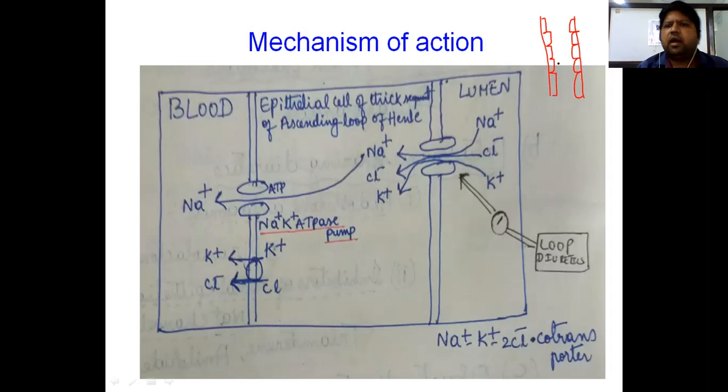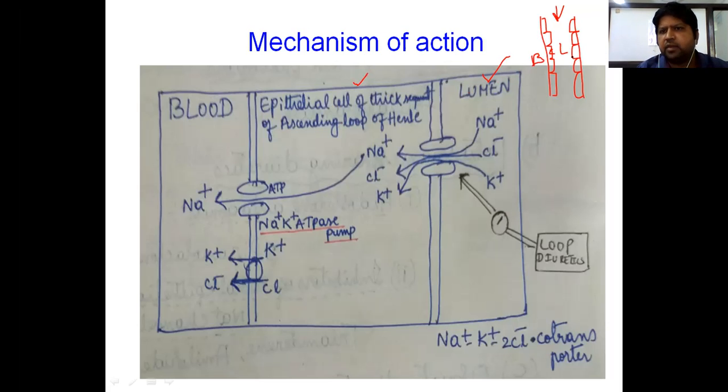Okay, and this empty portion where substances will move, and they are coming out of the urine. So that particular part, coming out of the tube, is called the lumen. I will write it as L. So this I have shown here, lumen. L means lumen. And here this particular cell, I will write it as C. This is C. Here it has been shown, that is the epithelial cell of the thick segment of the ascending limb of the loop of Henle. And this portion I will consider as blood.